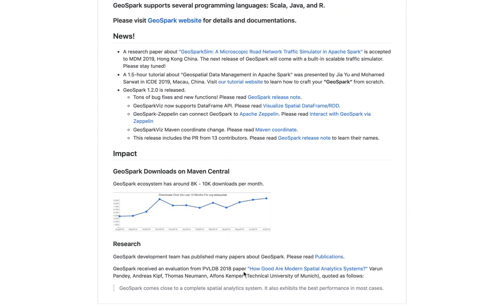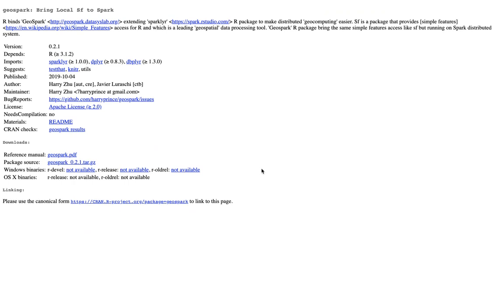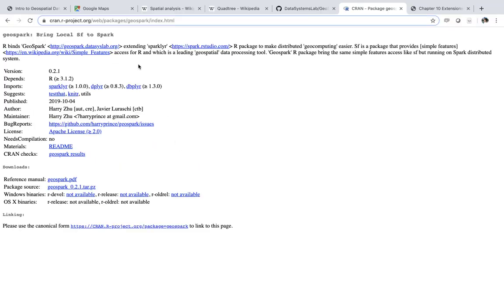So I decided to record this video today because there is a new extension today in CRAN called GeoSpark that expands Spark, and it's available in R. This extension uses the dplyr package, and it was developed by Harry Zhu. And the great thing is that you can basically do spatial analysis in R using Spark very easily, without having to get into all the complexities of quadtrees and how exactly things are getting stored in a distributed large dataset.